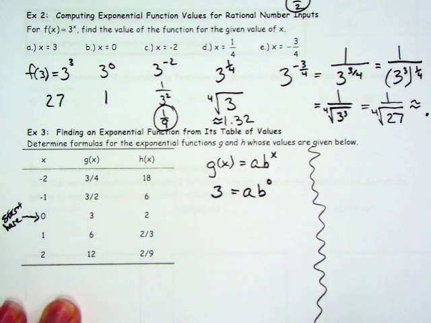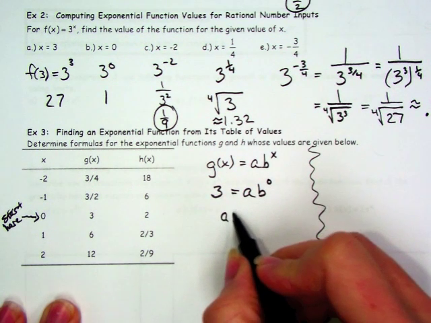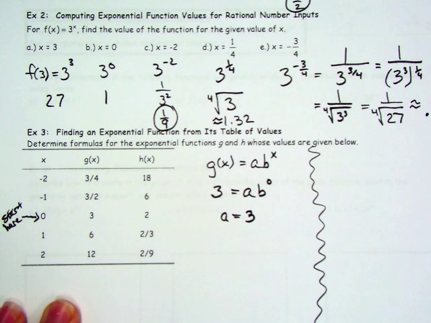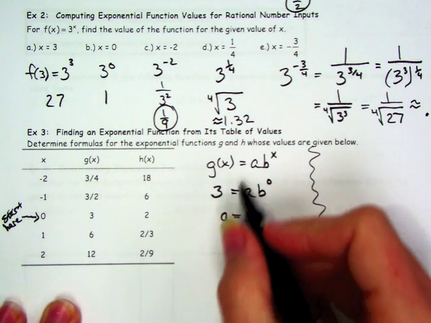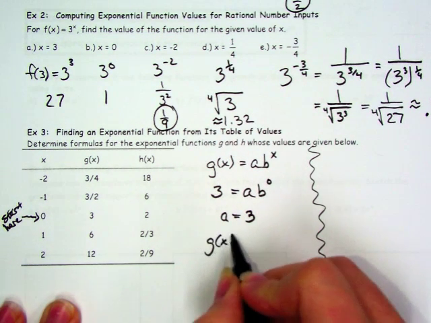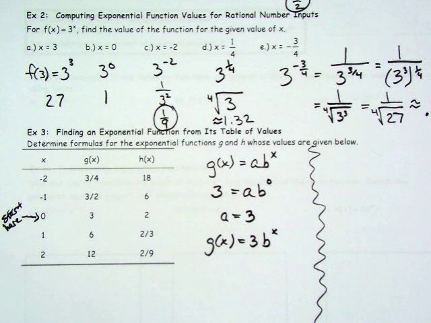Okay, what is b to the 0? Okay, hopefully you recall that anything to the 0 is 1. So this really tells me that a is 3. We already know our a value, so we're all getting close to what we need. We need our a and we need our b. So far we have the function written as 3 times some base to the x. We want to figure out what that base needs to be. It makes it easiest to work with our smallest and our nicest values of x.